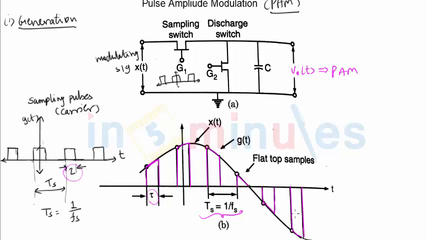Having discussed that, let us now see how I can obtain my original modulating signal back from the PAM signal. Please note that if you just look at the amplitude of the rectangular pulses that we have obtained, the shape of the amplitudes of the rectangular pulses will resemble my original modulating signal, and it is this property that we will use in the demodulation process.